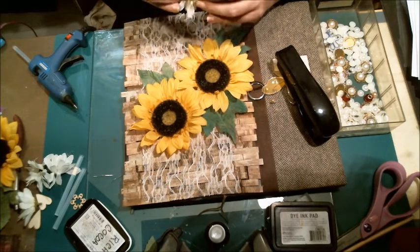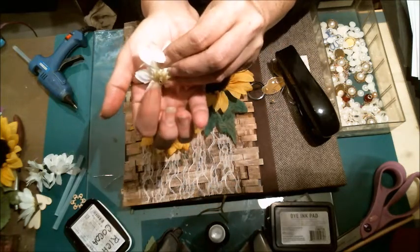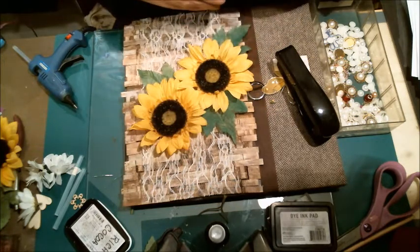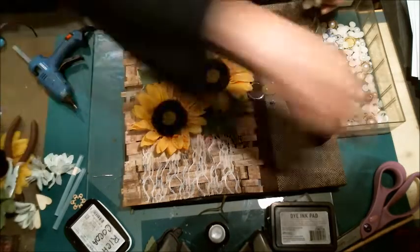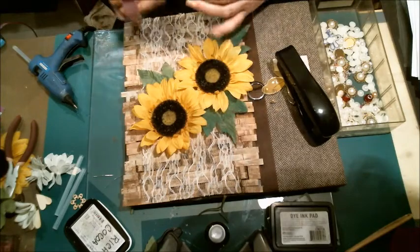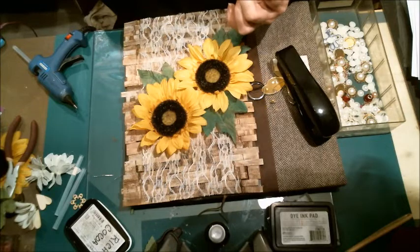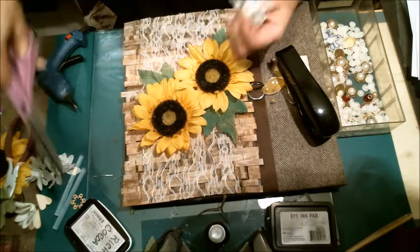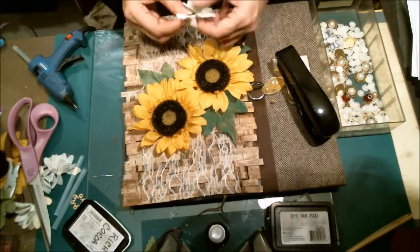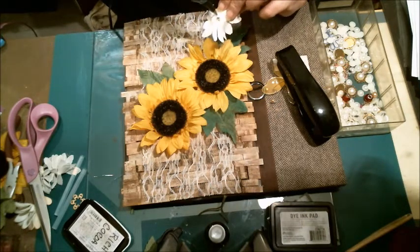Now, on the backs of these little flowers, you see how they've got those little stems, just like I cut the stems off of the sunflowers themselves. That's not long enough. Let me get this. If I can get under there. Doing it that way, it takes out some of the bulk, and it helps your flowers to lay flatter. But again, you need to make sure that your flowers aren't going to fall apart.